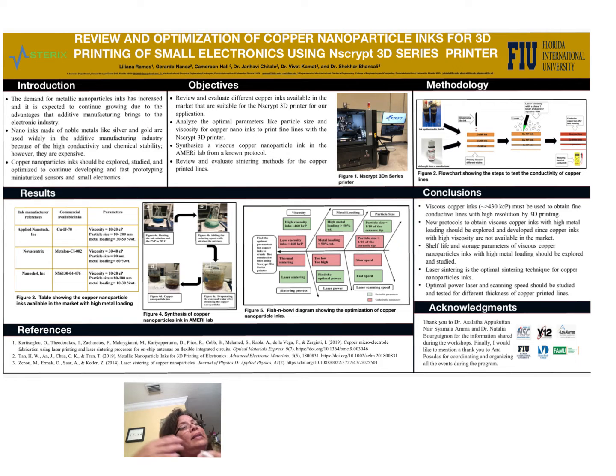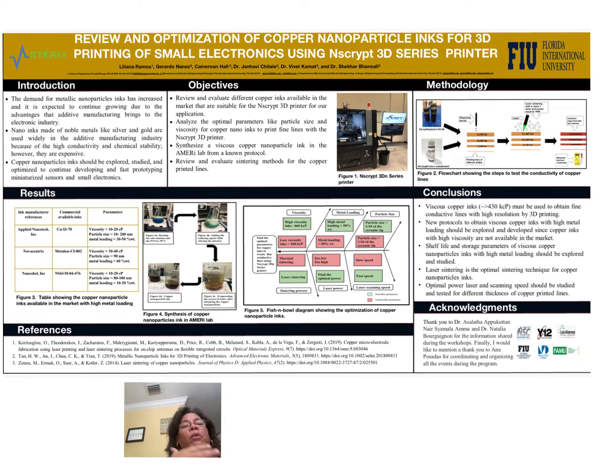Now, when you are adding direct laser sintering as the sintering technique, you have to take into consideration two things: the power of the laser, and the scanning speed of the laser too. Why the power of the laser? Too low, and it's going to take more time to sinter the nanoparticles, and oxidation is going to take place. Too high, and you're going to be destroying the printing lines. So that's one of the recommendations that I'm making in the conclusion and in the paper that I was writing, that we have to find the optimal power for that laser in order to obtain a product with high quality.